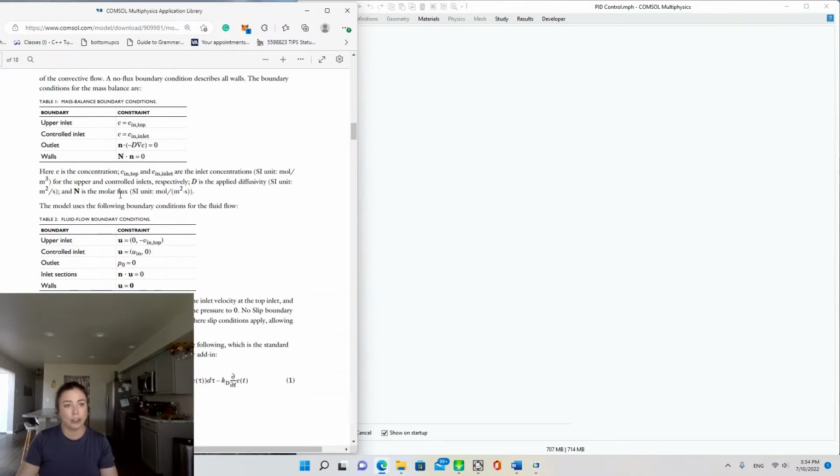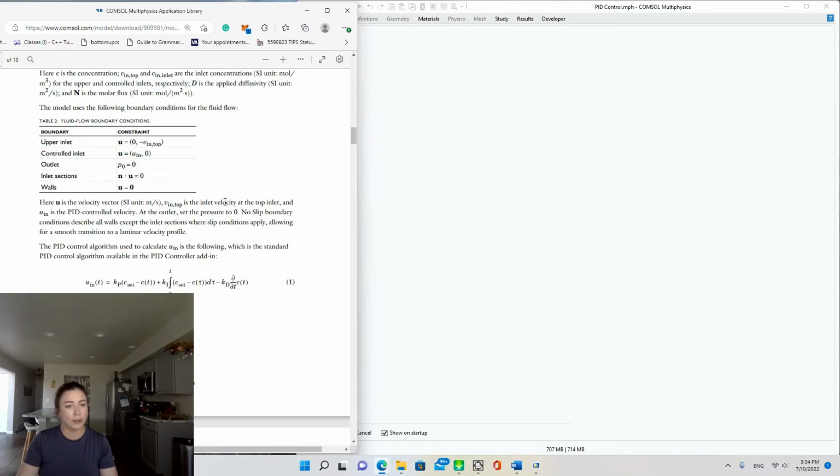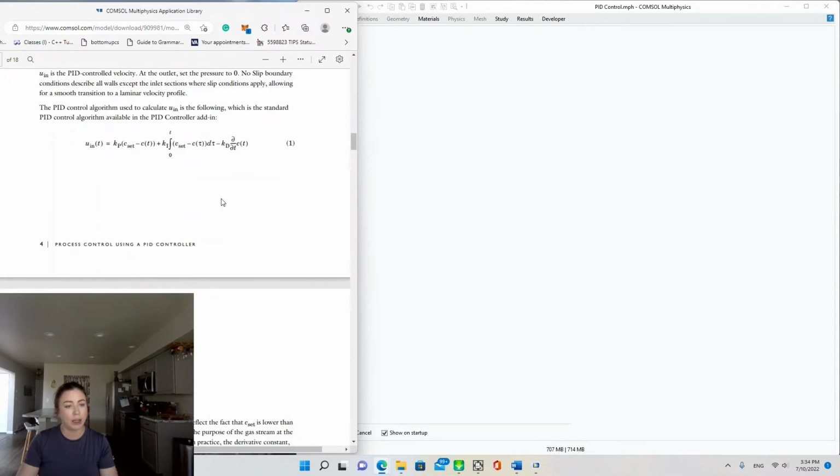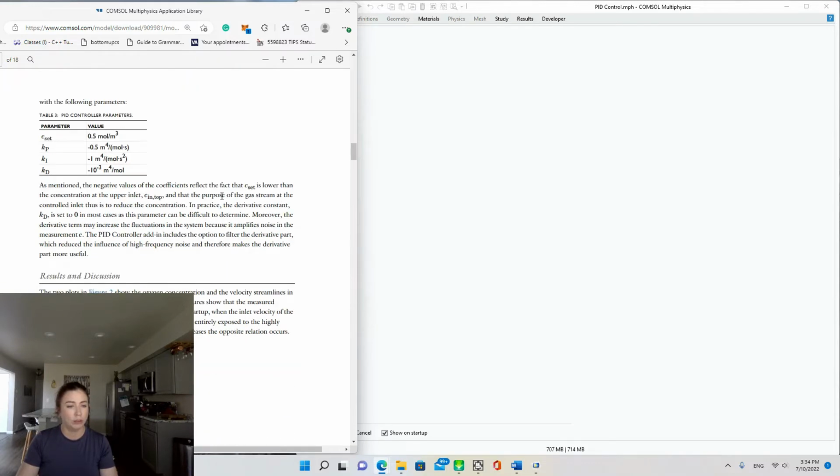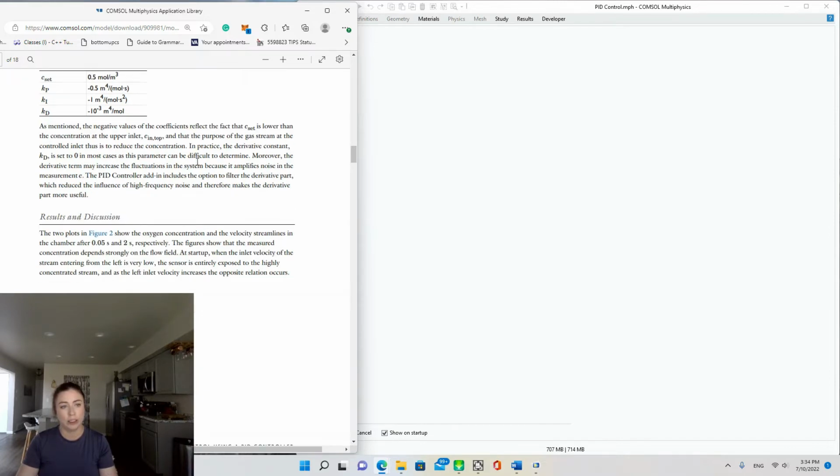If you care to go through all the detailed equations, the fluid flow boundary conditions, the mass balance boundary conditions, that is available in here. Today I'm just going to jump right into the tutorial, but it does go fairly into detail there.